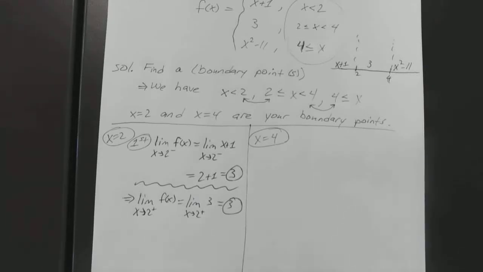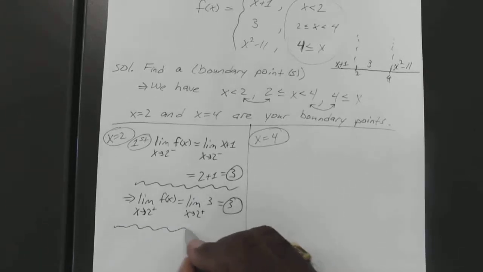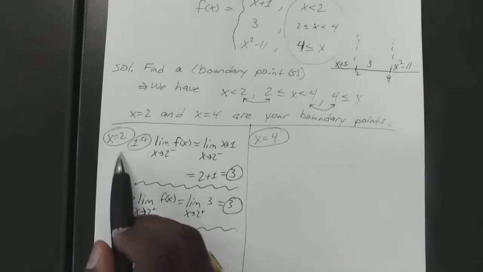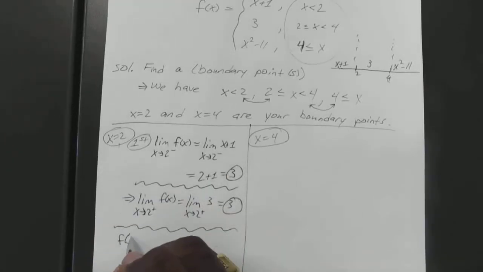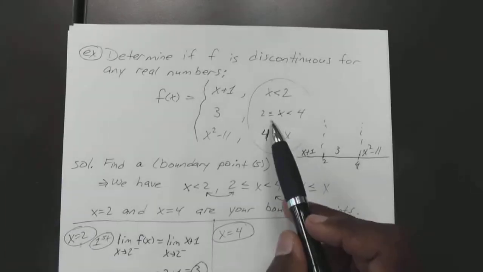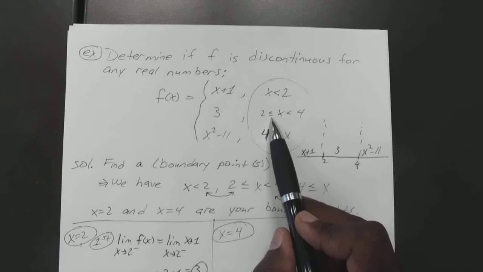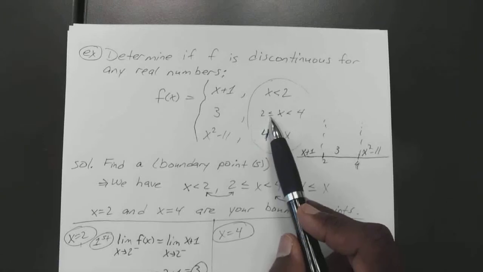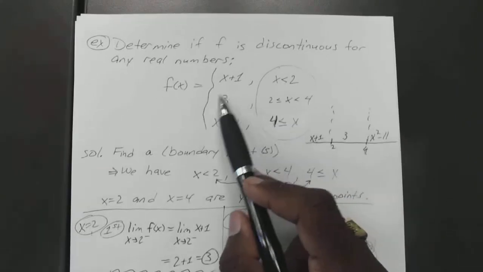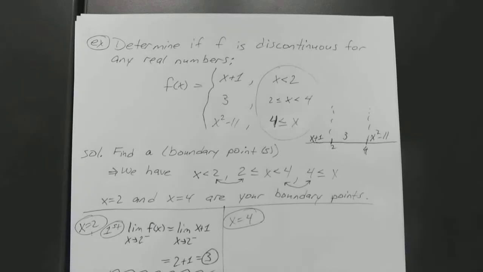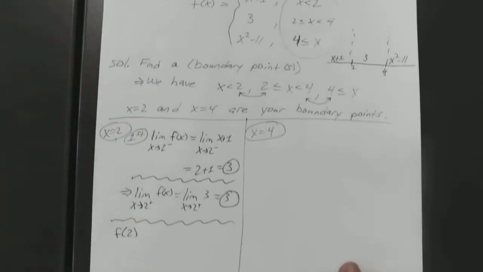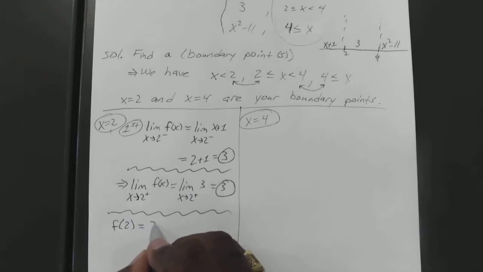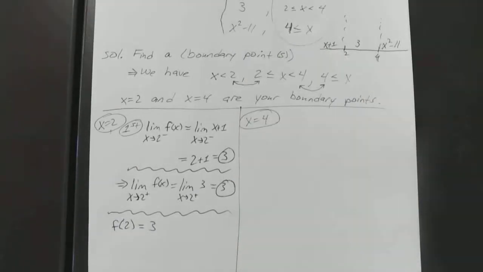Okay, so now we have to find f of a. In this case, a is equal to 2. So to find f of 2, we have to look for our less than or equal to 2. Sometimes you'll see it up here. If that's less than or equal to 2, then that will be your f of x. Because this has the less than or equal to 2, you're going to use this as your f of x. Does that make sense? All right. So f of 2 is going to equal 3 just because that's your f of x. If it would have been the x plus 1, you would have had to plug in your 2 and you could have gone from there.